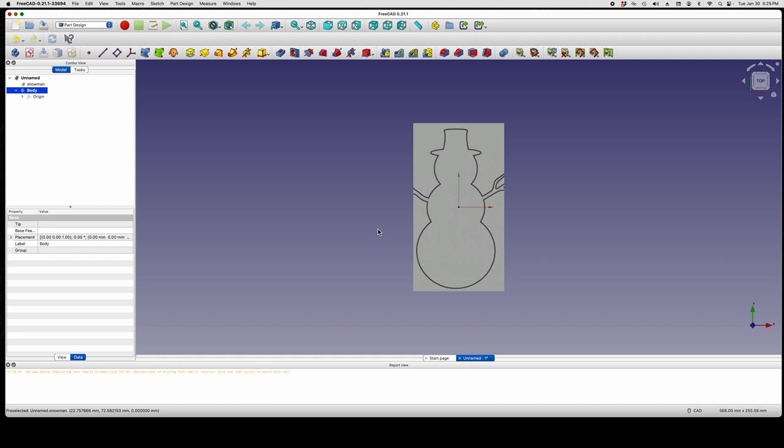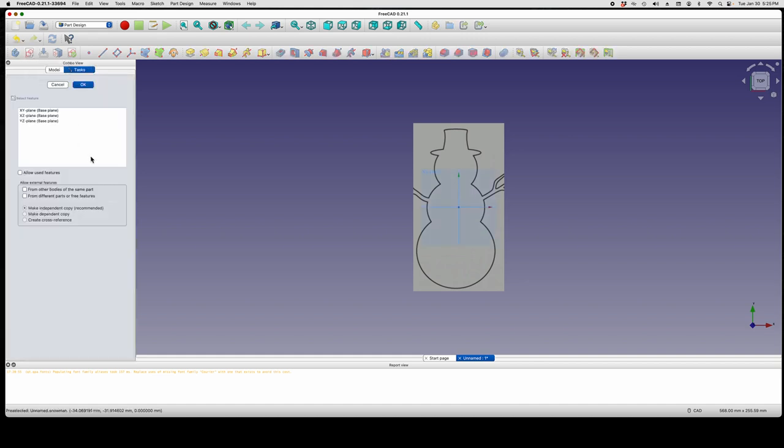Now we want to sketch on top of this image. So right here, it says create a sketch. So let's click create a sketch. And it asks me what base plane. Well, to make this pretty straightforward, when you look down on something, like looking down at a piece of paper, that almost always is XY. X being side to side, Y being up and down. Of course, that can change depending on where you hold the paper. But essentially, we're looking down on the sketch, so we're going to use the XY plane.